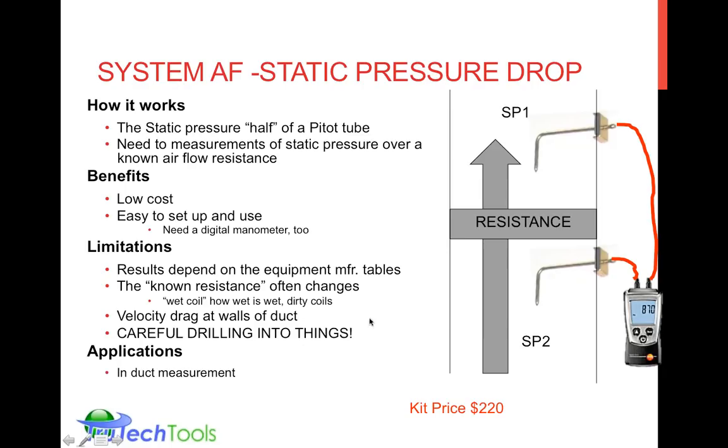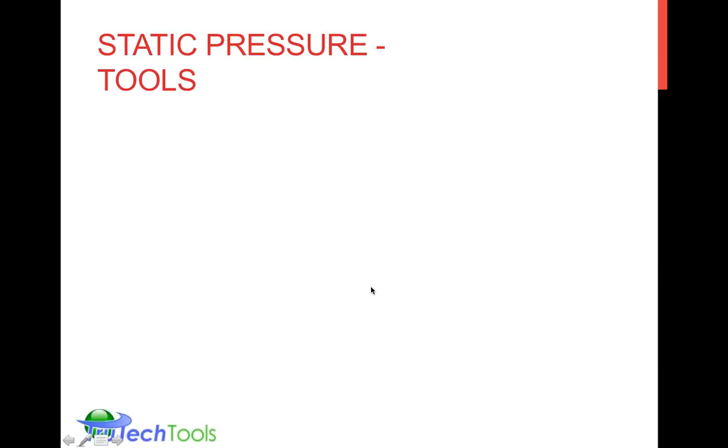And this is really an in-duct measurement. You cannot use this technique at a supply grill or return grill. It's usually used for system airflow measurement, because you're measuring across the known resistance of system components. So it isn't something you can do in a duct run. It is not something you can do at a supply or return.